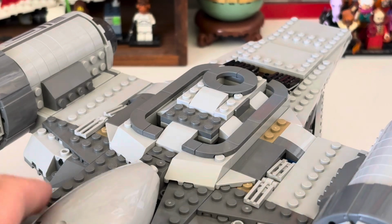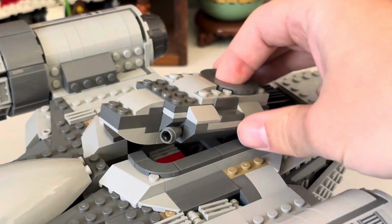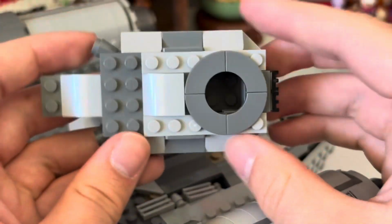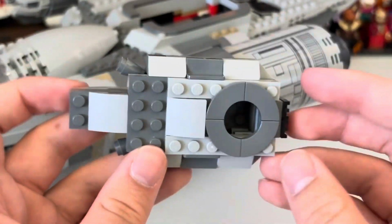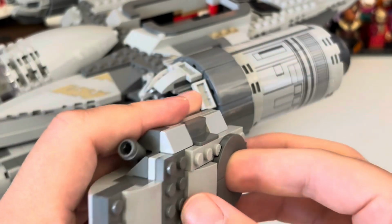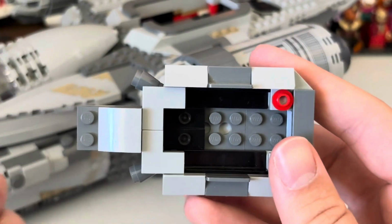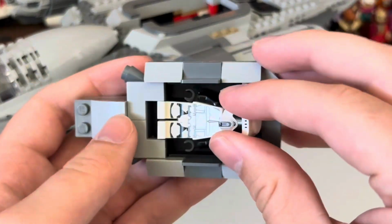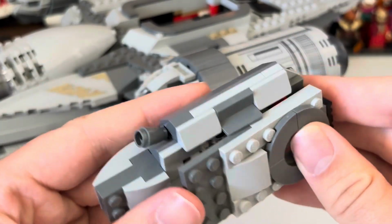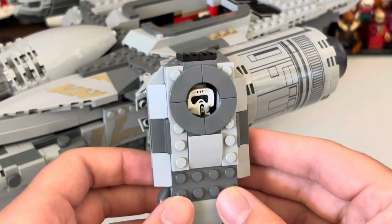Checking out the top of this thing, we got a little compartment here that you can take out, and that just reveals the inside, so there's nothing to do with that. Push that away. So this is just a little pod. I don't even remember what it is, although I remember you can put somebody in there. Let's grab Mr. Scout Trooper again. And then you just plop that back on top. What was his? Oh, perfect. Yeah, so you can see his little face in there, which looks kind of funny.